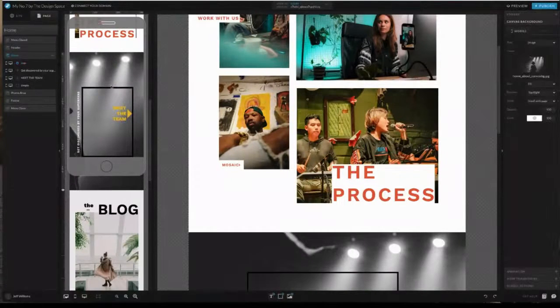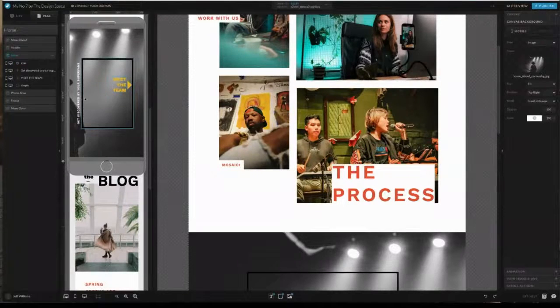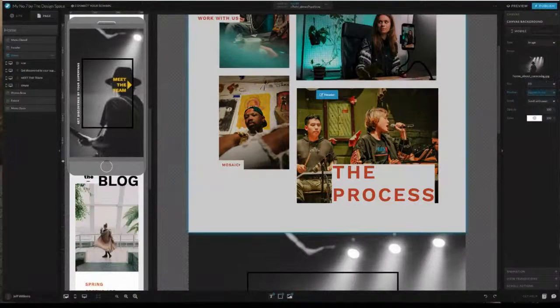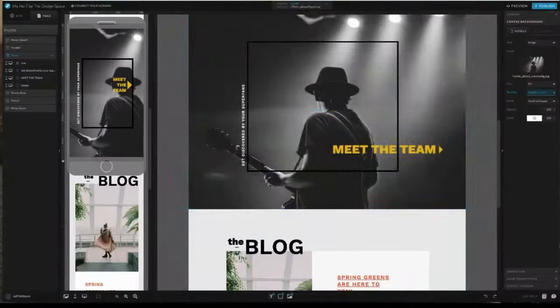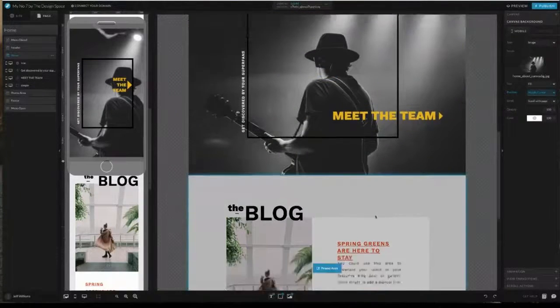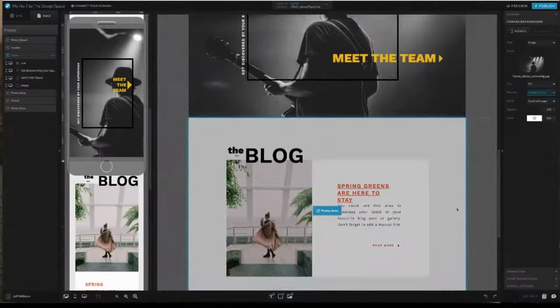Here we go. Okay. Now you'll see here that on mobile, my background is not exactly where I want it. The guy's totally off to the side of the screen. So what I can do here is come to the Canvas Background tab, and this position option is set to top right. I'm going to set it to middle center instead. So now it's looking better. We can see my artist there. Things are looking a whole lot better. So here we are. We're running through things, and already we're customizing things and getting it going.